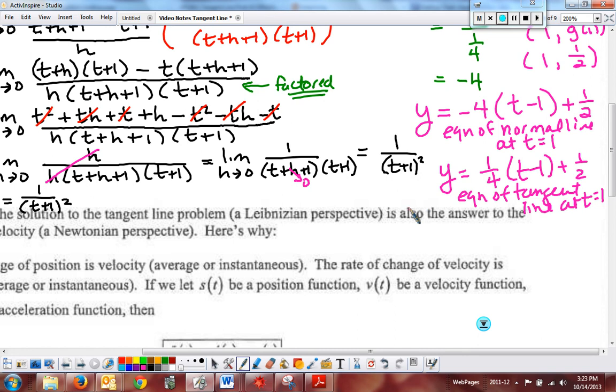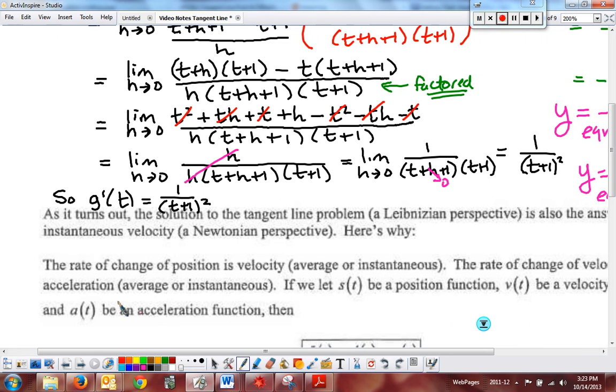All right, so I'm going to stop this set of notes as part 1 here. I think that's a good overview of both what a derivative is and finding the general formula for the derivative using the limit definition, and finding the equation of the tangent line and the equation of the normal line. We'll come back in the next set of notes and start looking at some applications, this idea of instantaneous velocity and instantaneous acceleration. So we'll save that for the next part of the video notes.